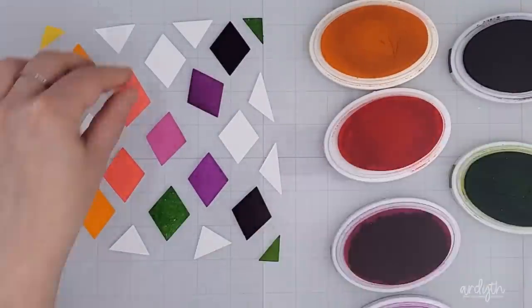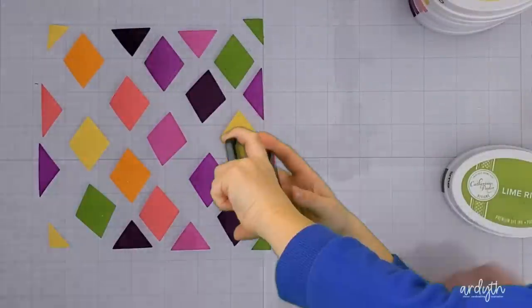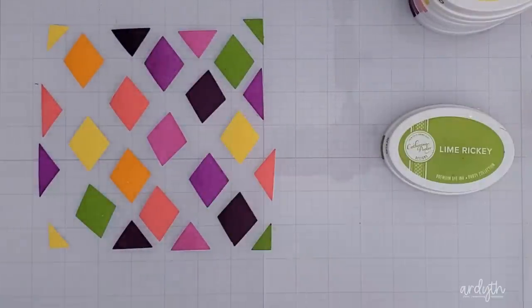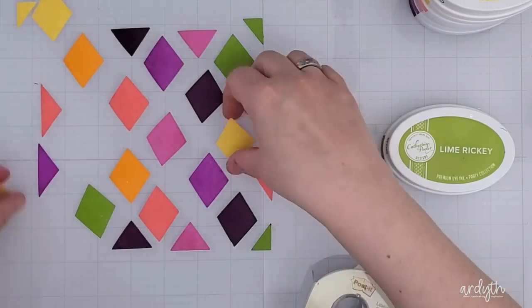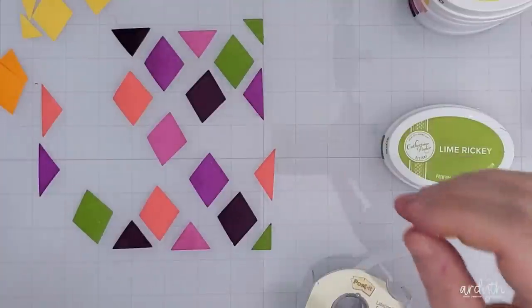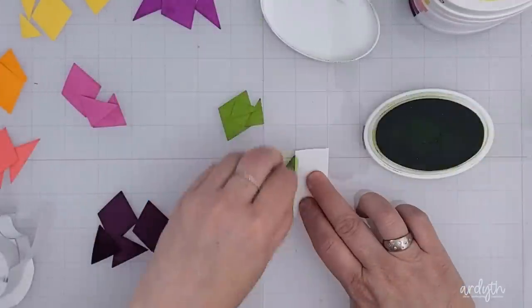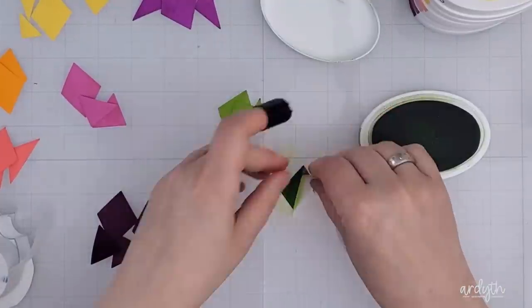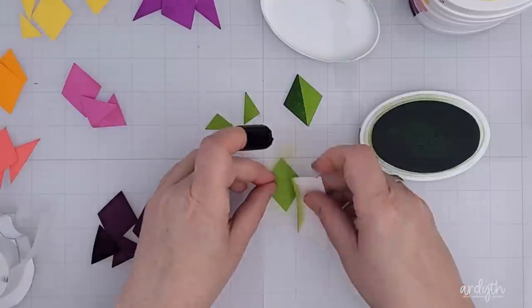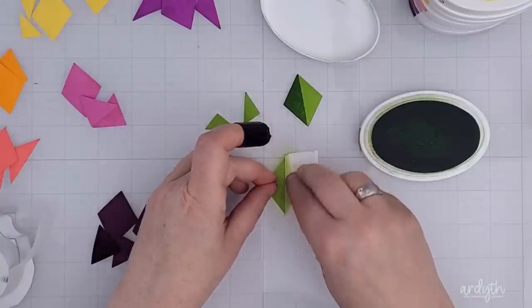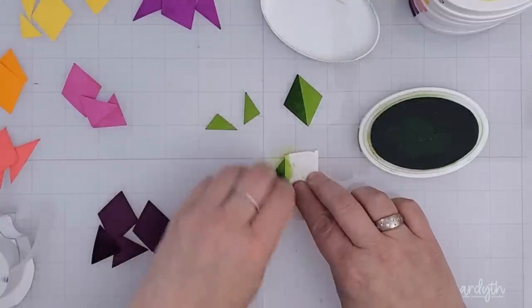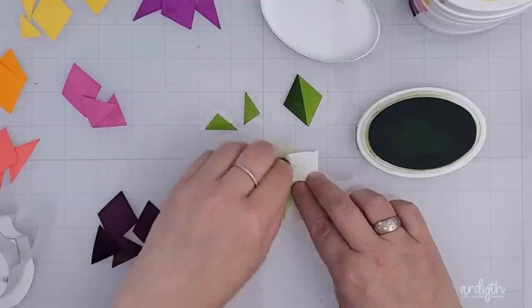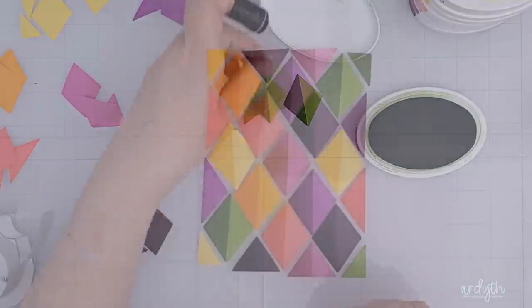I played with the arrangement a bit to be sure I was happy with the spacing and then I took a picture of it so I would remember. Then I separated the pieces by color to make the next process more efficient and I masked off half of each diamond with Post-It tape and I used a sponge dauber to add another layer of ink. These inks layer up like this and give you a darker look and that makes these diamonds look like they're folded a bit and have a shadow on one side. It takes a bit of time but it's so easy and it really adds so much interest.